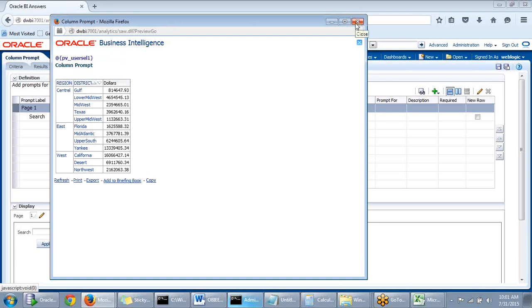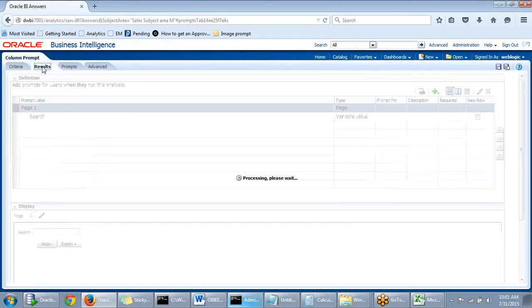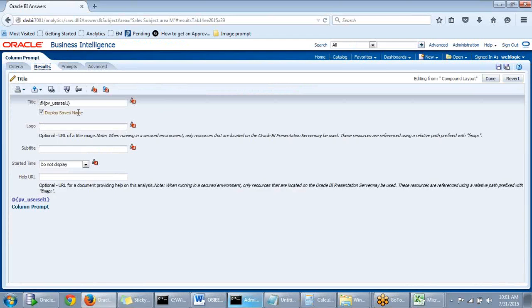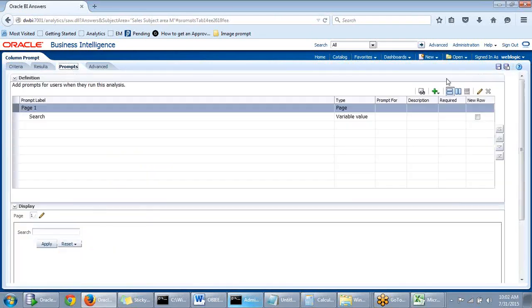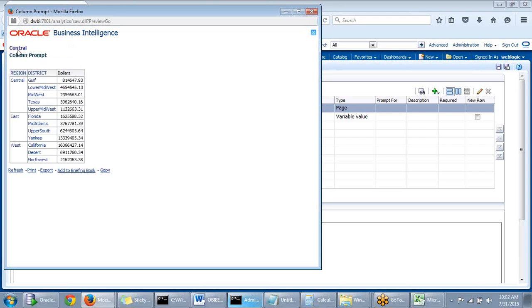Why? Because okay, let me use my user selection for displaying in the title. Let me edit this. The new variable that I have created now is this where prompt. Okay, click on done. Click on prompts. Let me verify that. Okay. Now I have entered central. See, this central is getting captured into that particular variable. That is that presentation variable. And as I am using that presentation variable for display, it is getting displayed over there.